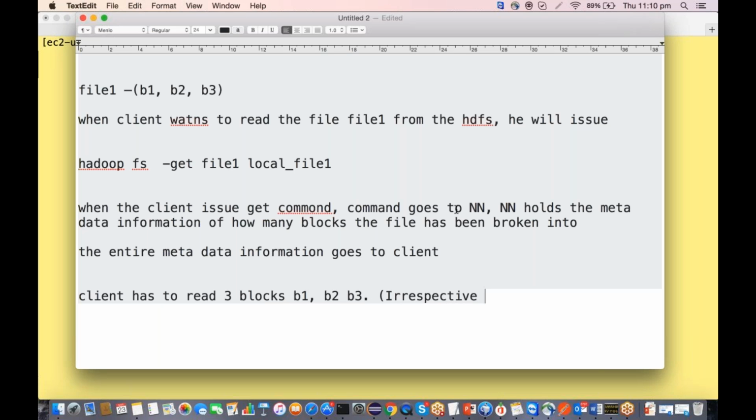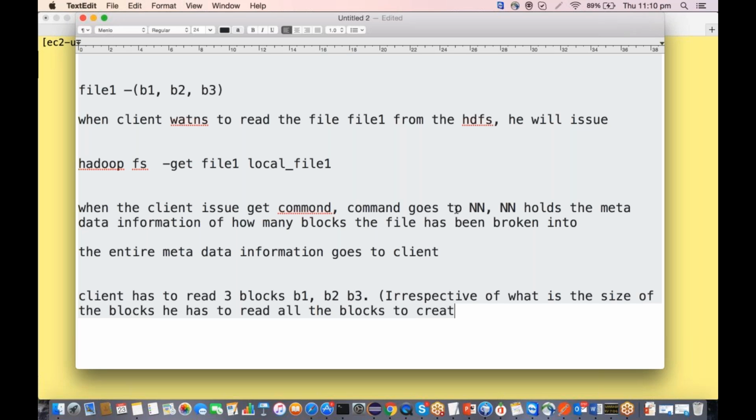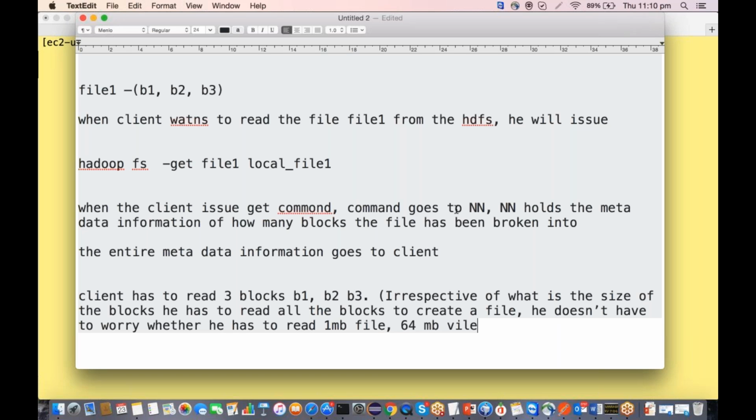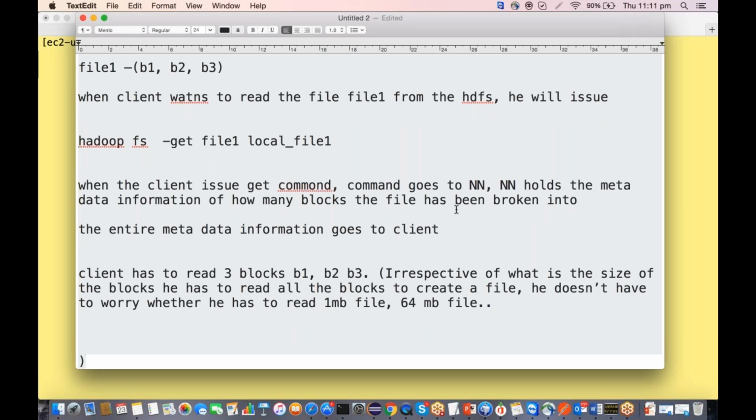Irrespective of what is the size of the blocks, he has to read all the blocks to create a file. He does not have to worry whether he has to read a 1 MB file, 64 MB file, 120 MB file, etc. Is that clear?